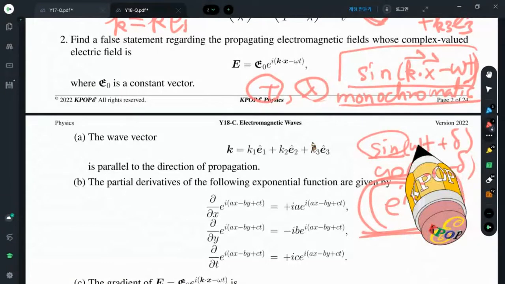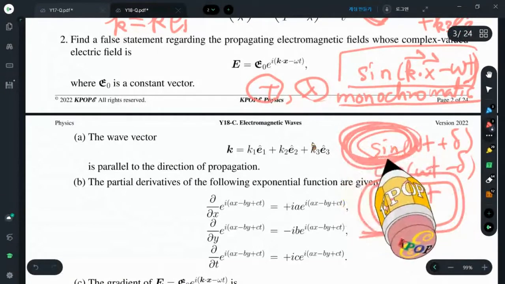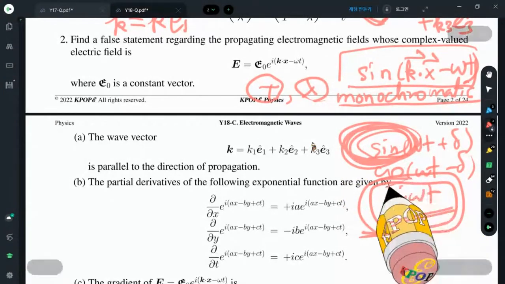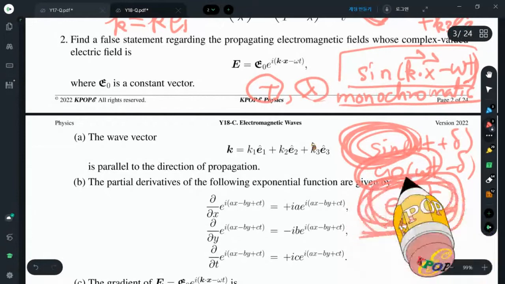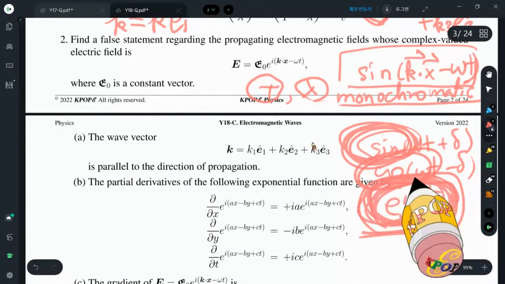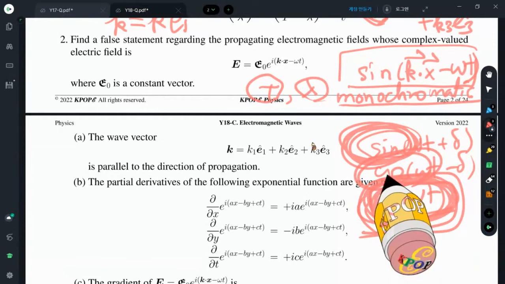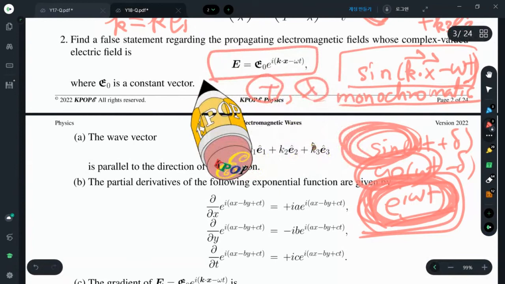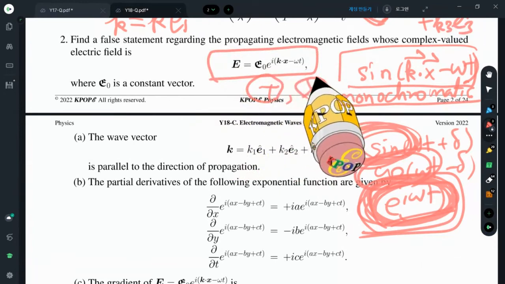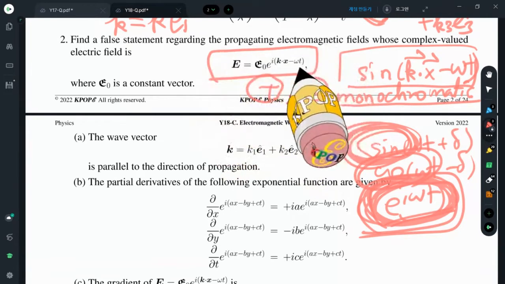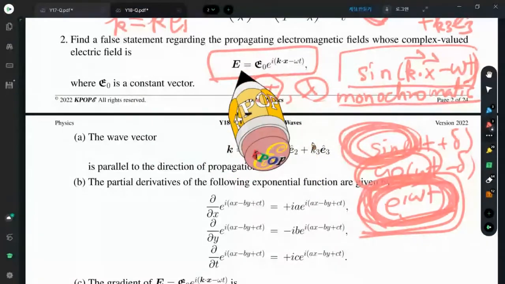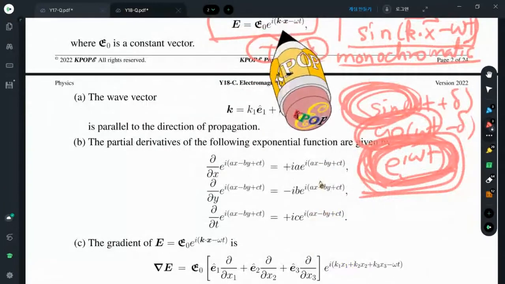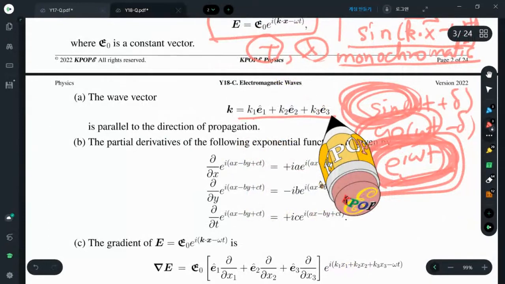And at the end of the day, if you began with sine, you take the imaginary part of e to the i omega t. If you began with cosine, you start with e to the i omega t, and at the end, you take the real part to reproduce cosine. That's it. So let me simply make use of the exponential of i times kx minus omega t as a trial function for representing the propagating electric field. Here, the k wave vector is the sum of three components.